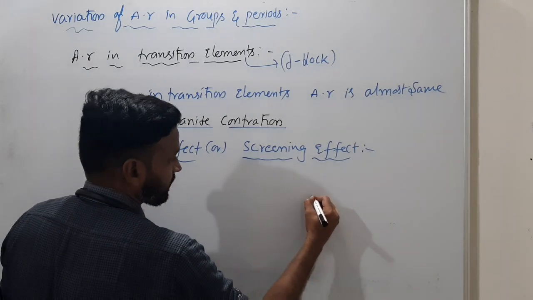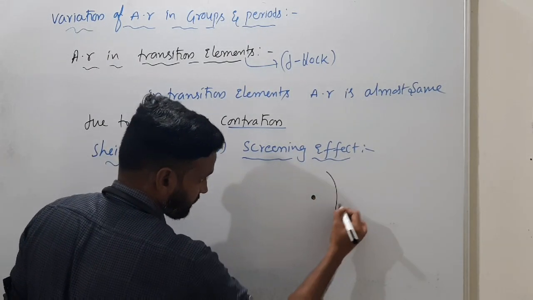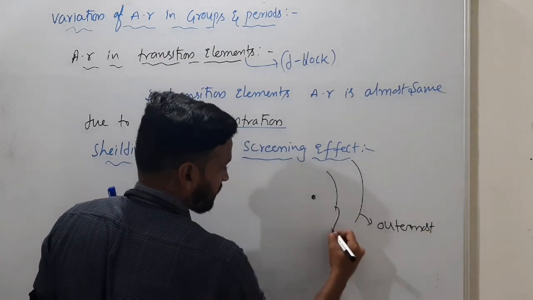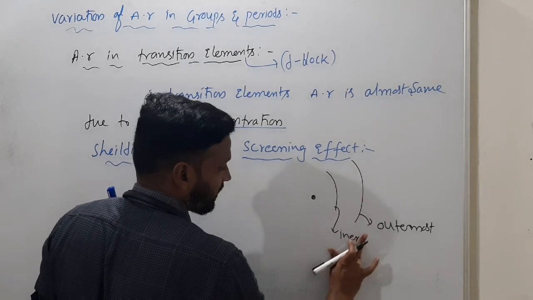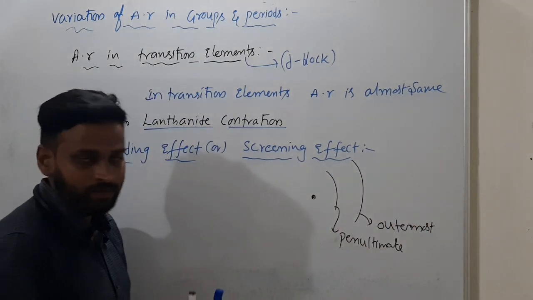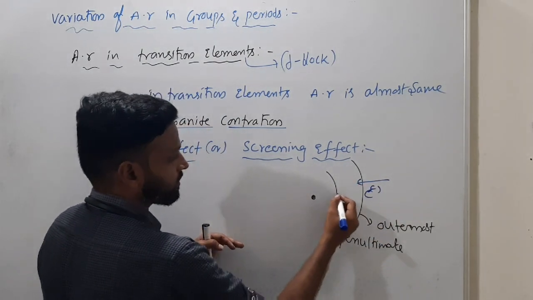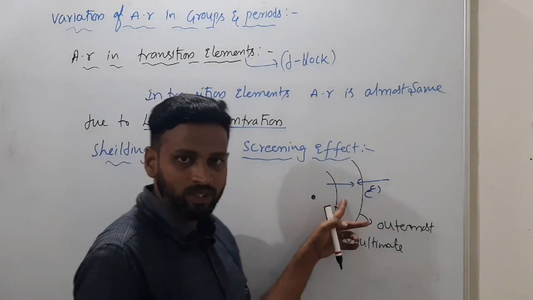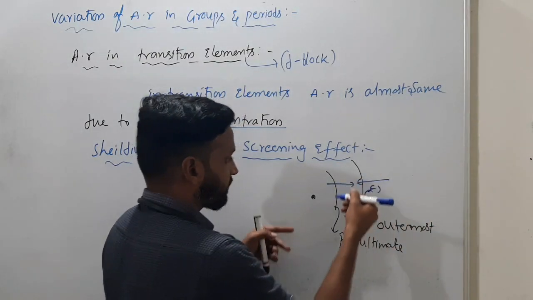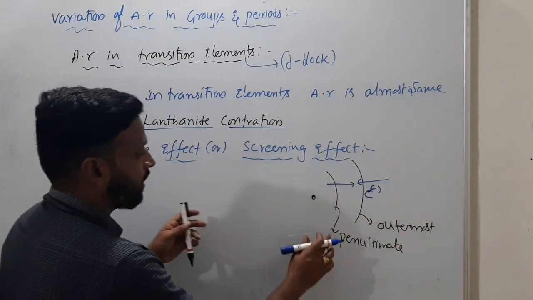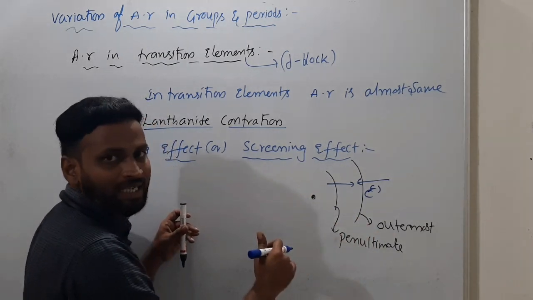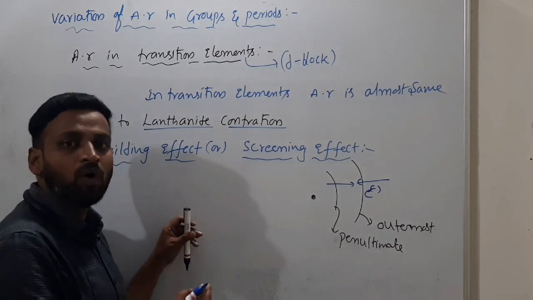The same story happens here. This is the nucleus, and here these are the orbits. Suppose this is outermost and this is innermost, or what I said previously, penultimate. The outermost electron is attracted towards the nucleus, but the penultimate electron is protecting. In the penultimate shell, who is there? Me. In the outermost, who is there? My daughter. Who is this nucleus? The ice cream parlor. Attracting and protecting. So this protection of outermost electrons from nuclear attraction by inner core electrons is called shielding effect.